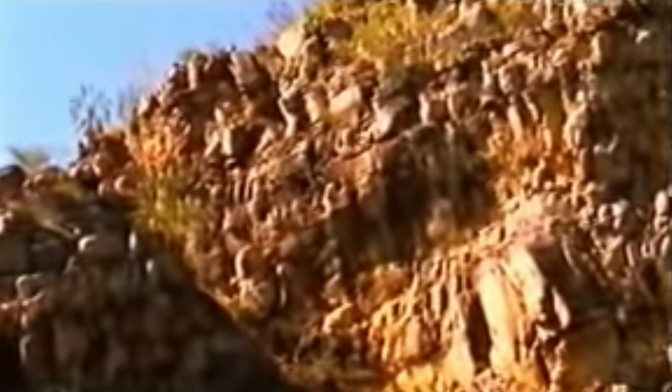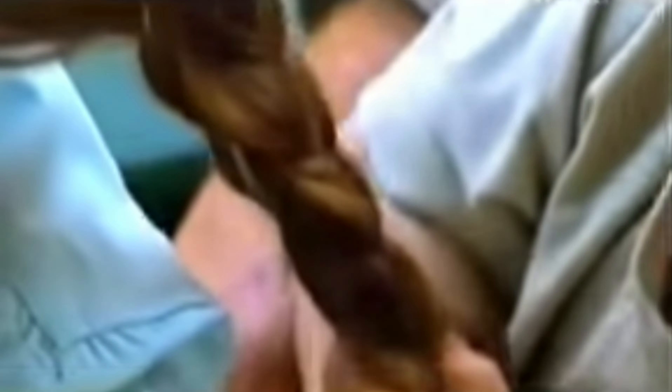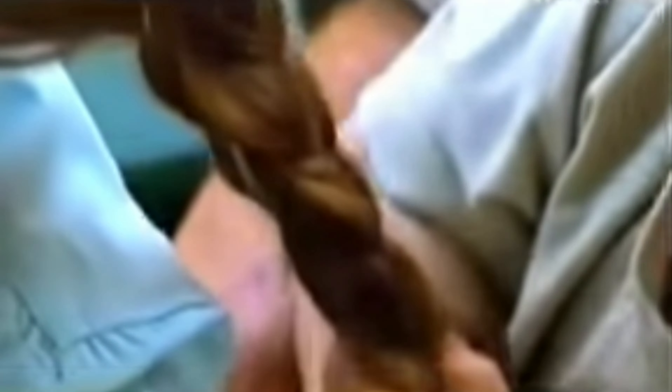Sometimes it's described as 13 separate gorges, but it's really one long winding gouge in the sandstone as the Katherine River turns left and right along fault lines in the rock. For 23 million years the river's been slowly carving a unique natural wonder out of the rock, and there's a long way to go yet — the sandstone goes down for another mile. Surprisingly, there are no fossils; the rock is so old it goes back to a time when living creatures had no bones or shells — animals like jellyfish. Canoeing here can mean a splash and a paddle for fun, or an adventurous trek running for days with overnight camping in incredible wilderness spots deep in the gorges.